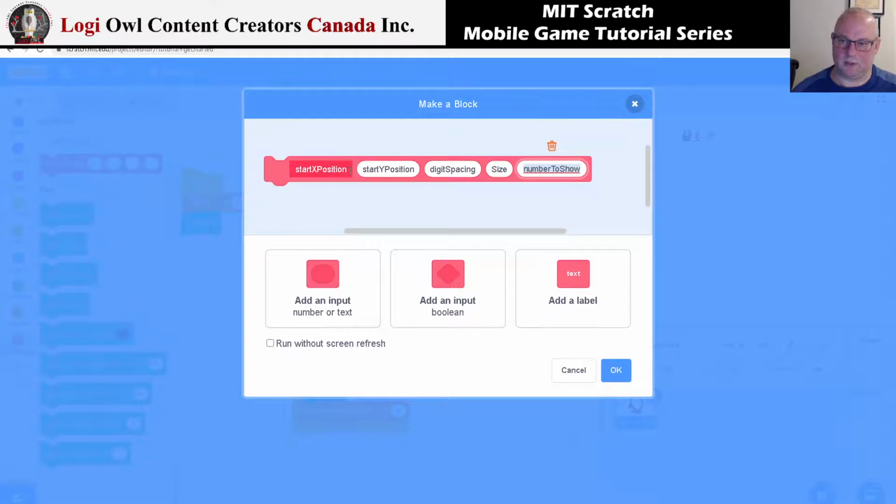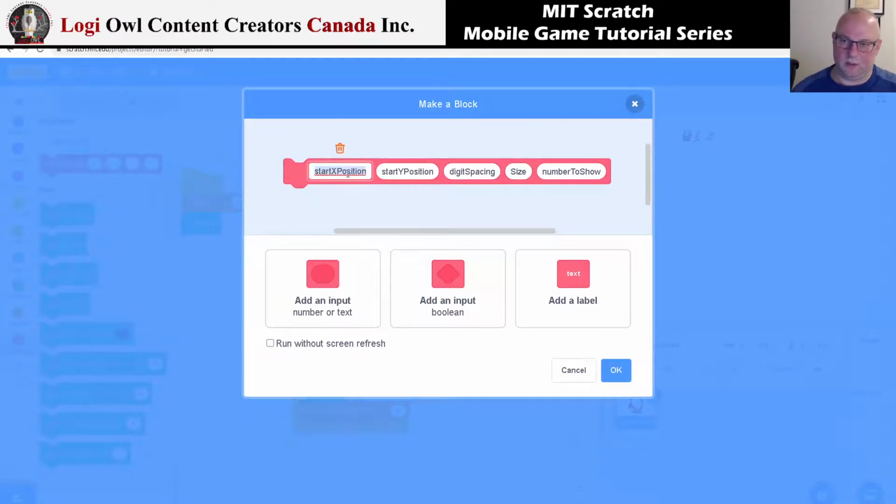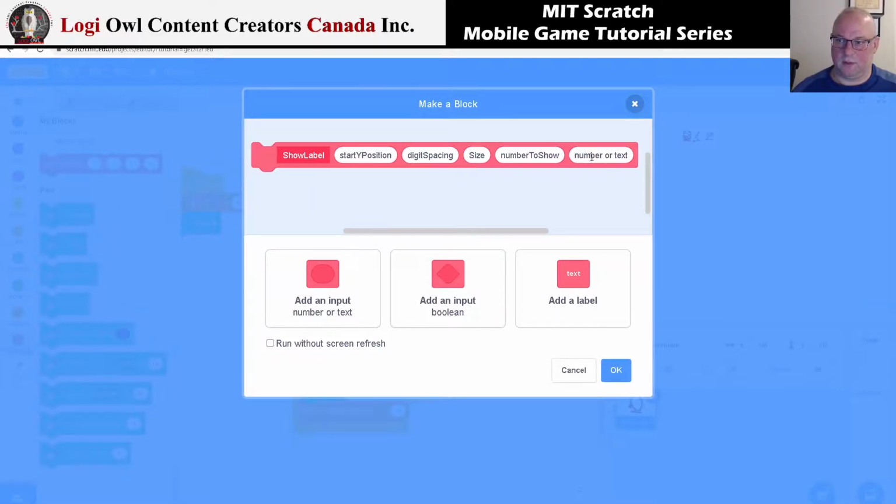Okay, this is the name of the block. The name of the block is show label. I should add something else and drag it. Maybe name it here. I've already named everything.